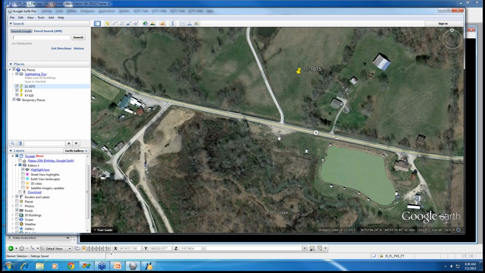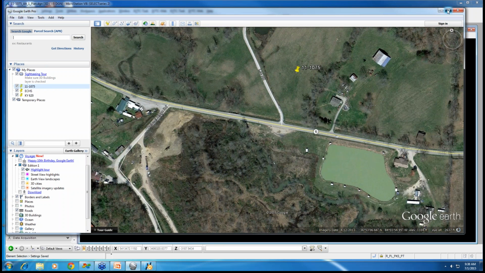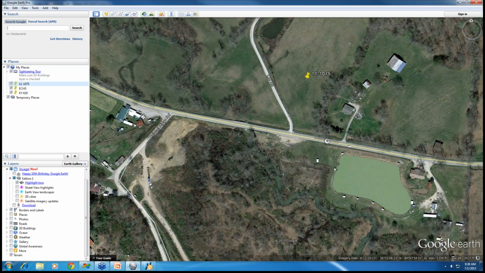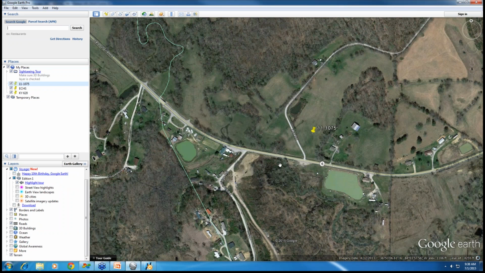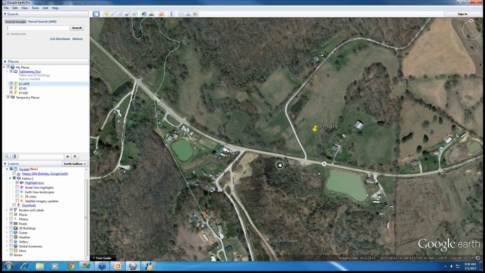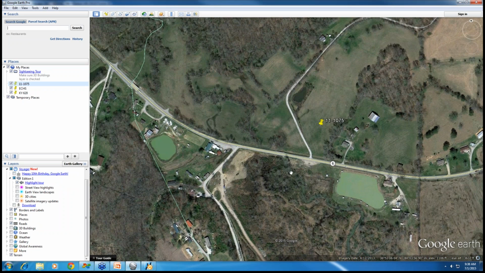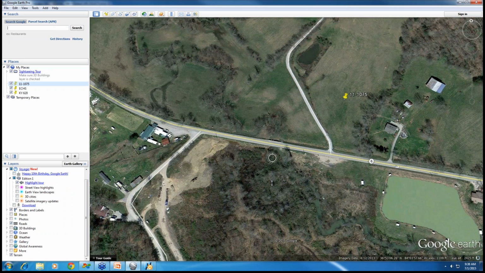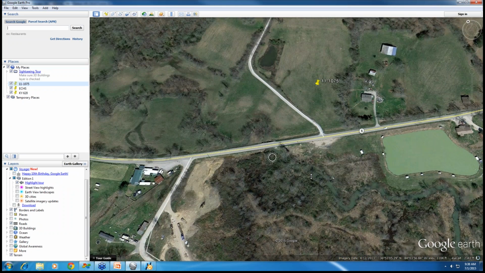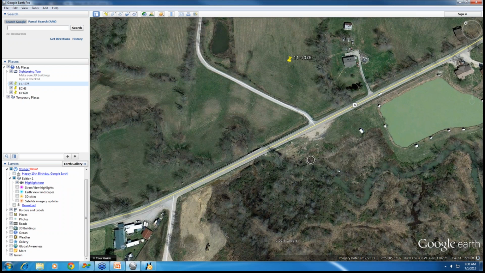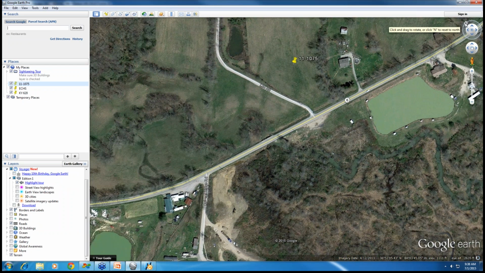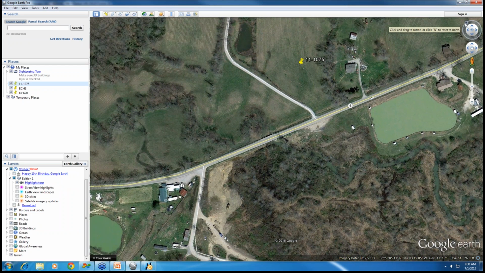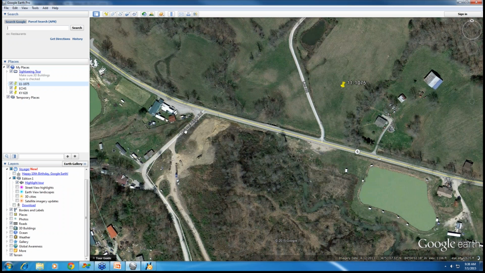So what I like to do is just maximize this, and say that's the picture I want. I'm not sure it really matters. I like to make sure I'm rotated directly vertical, and then I like to double click on the N to get it to go north. And now it's going to bring in Colonel Ridge Road and 6 and 1075.